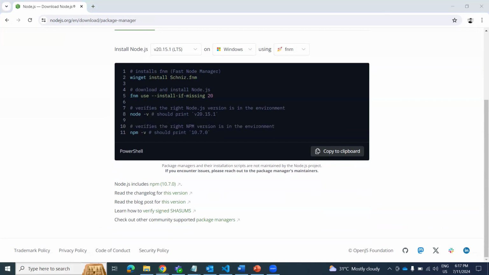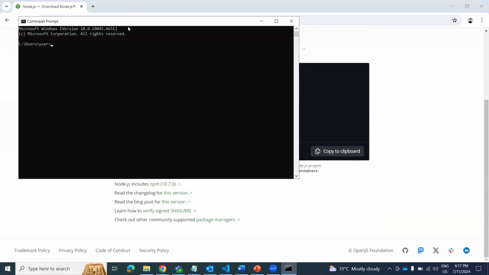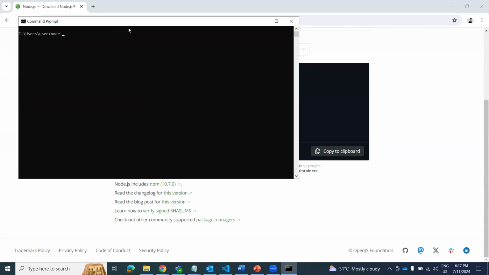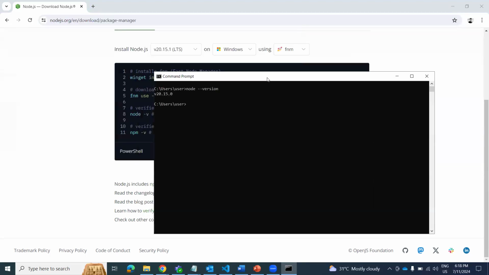As I already installed Node.js, I have the Node software inside. When I check the Node version, it gives me the latest version because I already installed it.